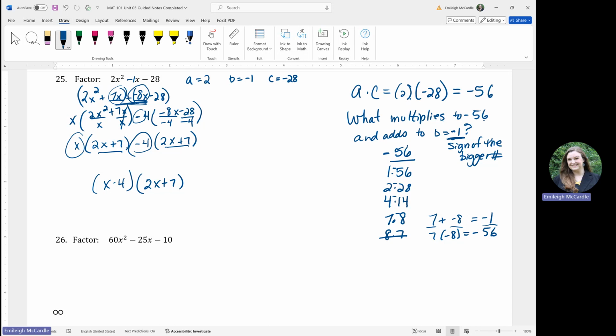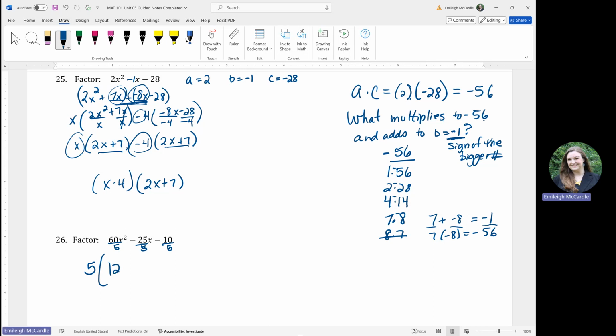Okay? Let's talk about 26. I'm not going to work all the way through 26 and 27, but the beginning is a little different, so I do want to at least address that. So looking at number 26, first off, these numbers are kind of big. So I want to make my life a little bit easier. And in order to do that, I suggest finding something that is in common with all of these terms, not just the first two, but all of them. And I think you all can probably see that there's a 5 that is in each one of these. So you can actually take the 5 out. So divide each one of these by 5. I'm just going to do it underneath like this.